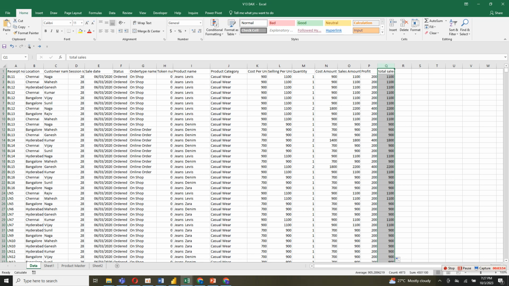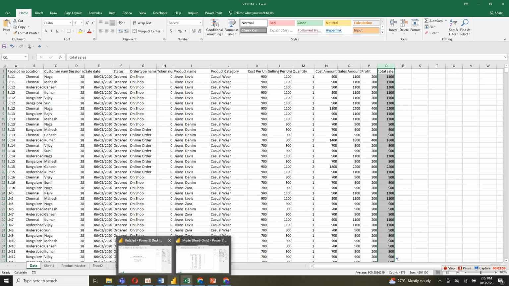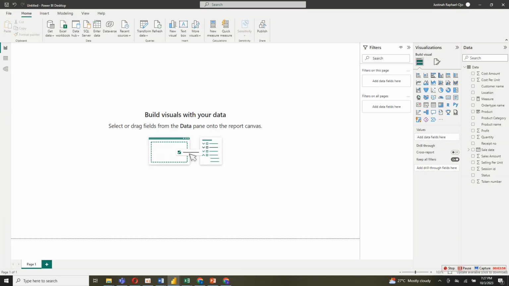Now let's do the practical example in Power BI. So now I want to calculate the sales amount. Let's say total sales. What I need is to multiply my quantity by selling per unit. So now I'm going to create a new column for that.